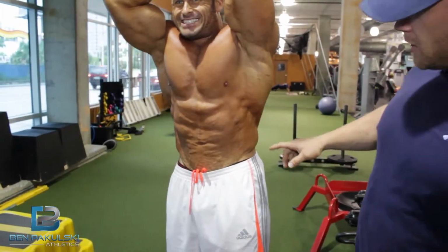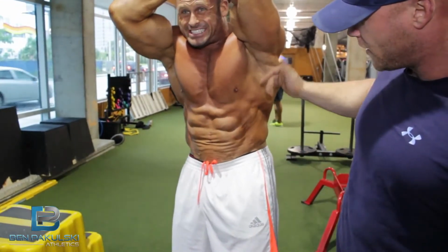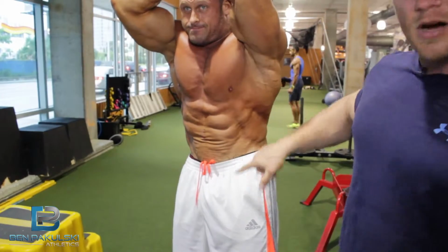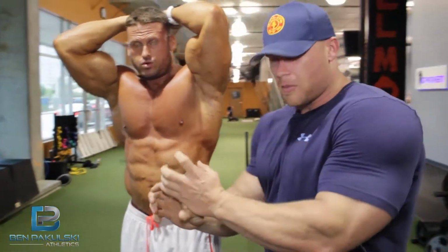Keep going, keep going, keep going, keep more. Got more, there. Boom, this pulls in, see how this all really dials in. So we're really trying to get all the air out of the diaphragm and let that abdominal wall literally go like this. So we're trying to get everything sucked in.